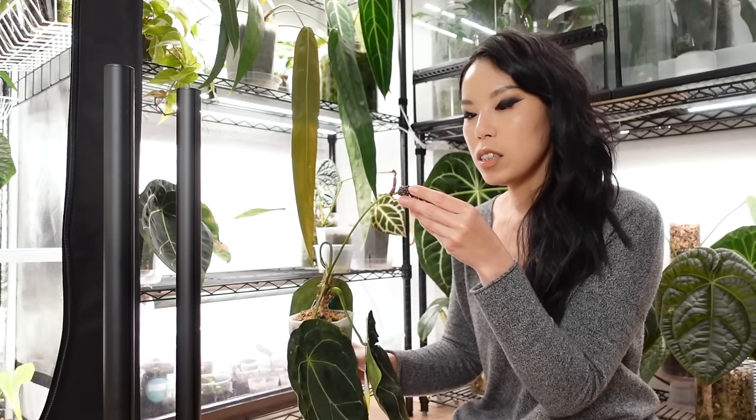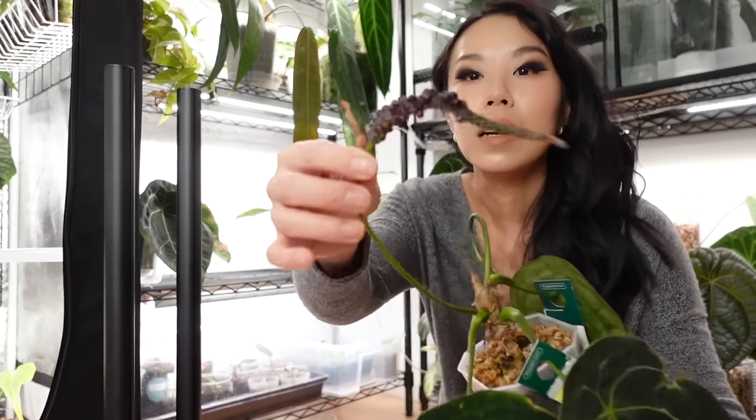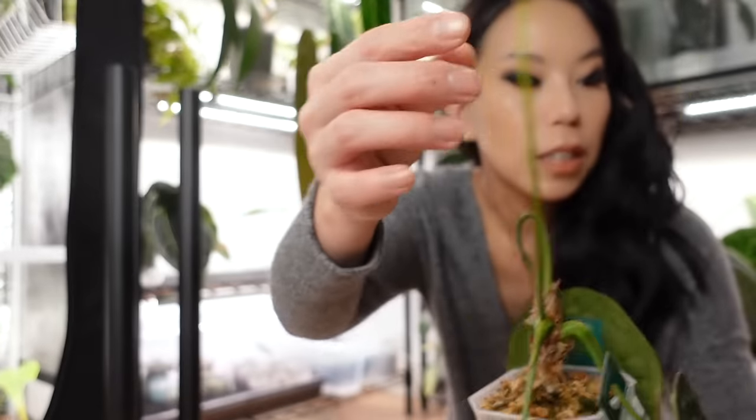There are some berries ready to be harvested. This is my forgetii that spontaneously started growing berries. I'm probably later today, off camera, just gonna harvest these guys and get them planted in tree fern. I've been waiting to repot this for so long, but held off because it was producing berries. So I'm gonna pull those berries off and get it into a bigger container.